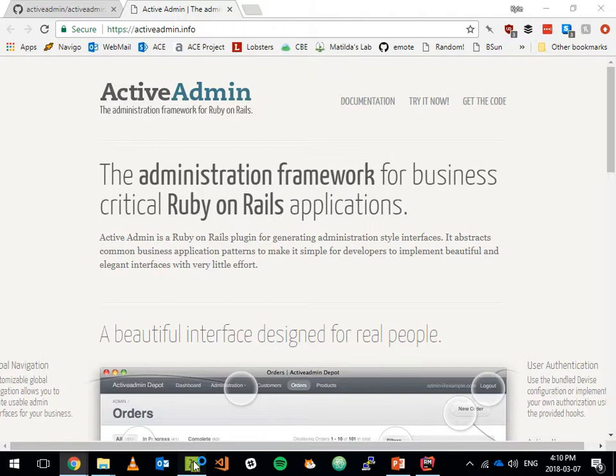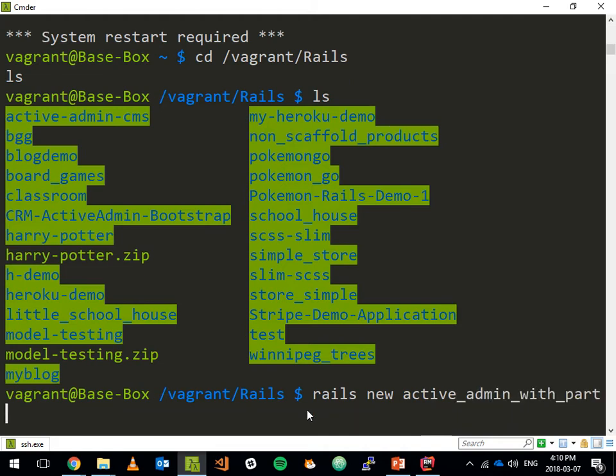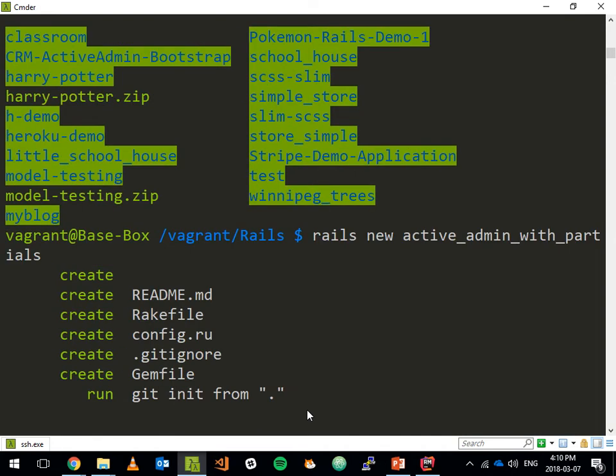I'm going to start by creating a new Rails project. So I've SSH'd into my Vagrant box, and I'm in my Vagrant Rails subfolder, and I'm just going to say rails new, and I'll call this ActiveAdmin with partials, big long name for a project.